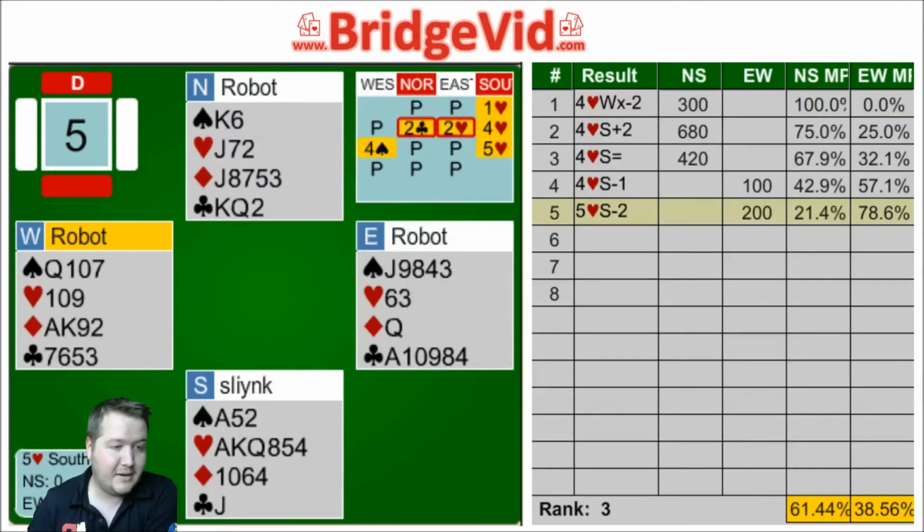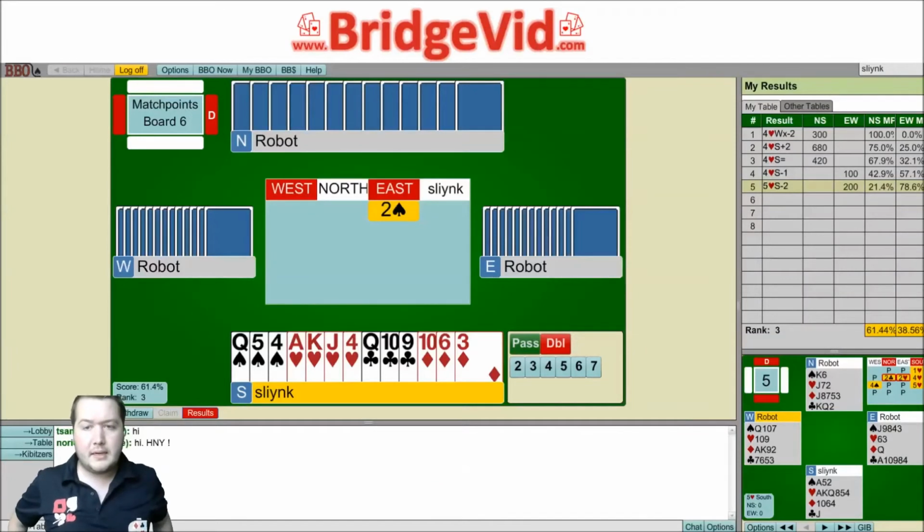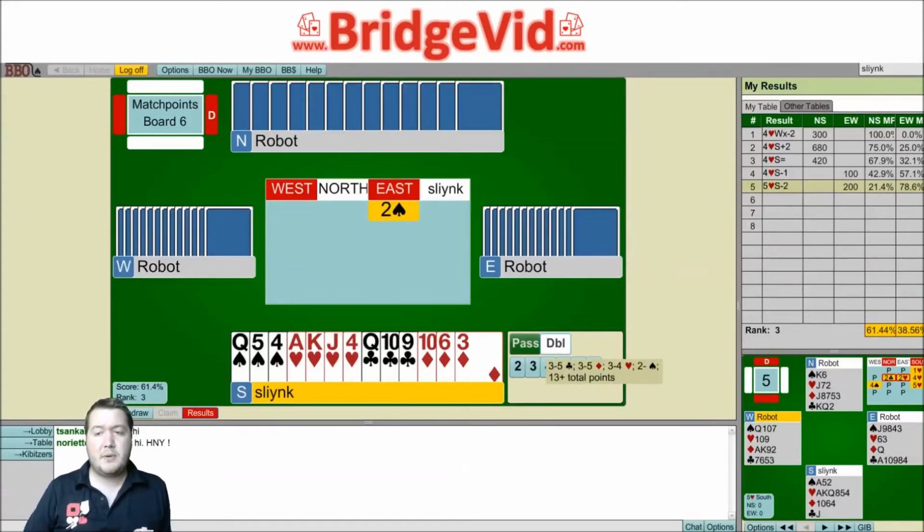Alright, let's see if we get something other than hearts here. 10, 12 points, 4 triple 3. And a weak two on my right, so again, I know that the points are relatively evenly split because I got the best hand at the table. I got some good hearts. I'm tossing up between pass and double here.